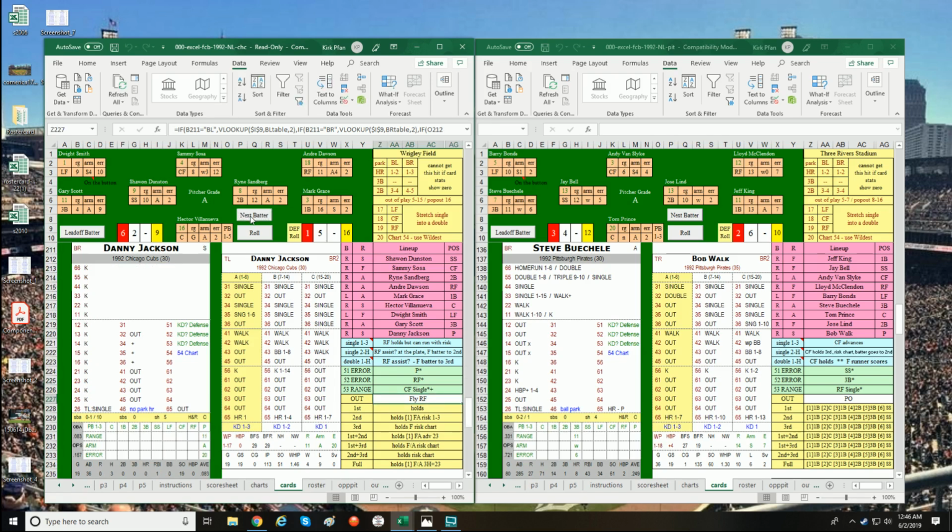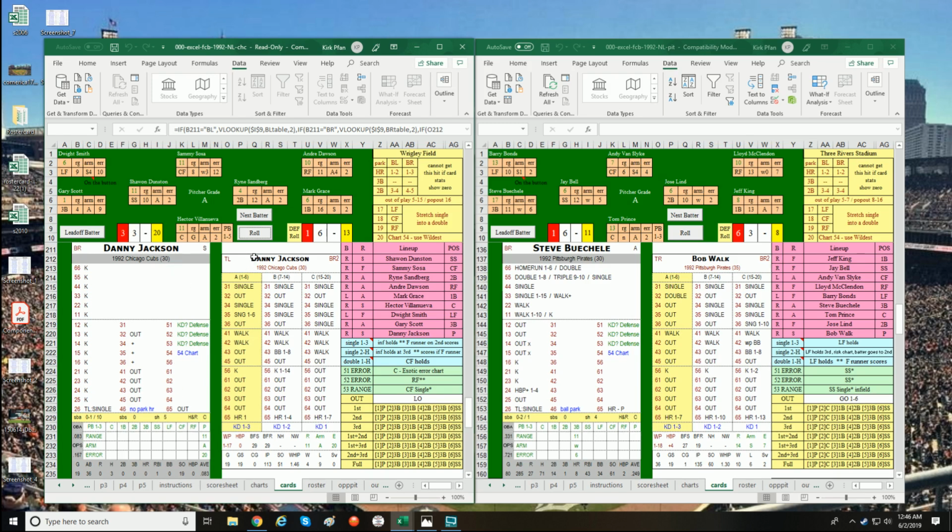Next batter is Danny Jackson, the pitcher. Oh, well. There is only one out, so he is thinking about sacrificing. So we're going to look at the red die here on the sacrifice. He's a 5. So roll. It's a 3. So he gets it in play. Now let's see if it's a good one.